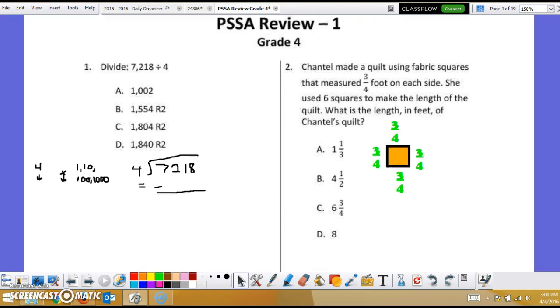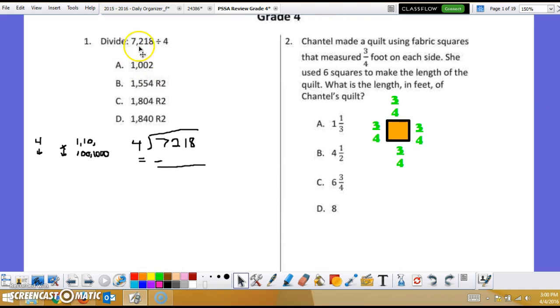Let's take the first one, step by step. We are dividing 7,218 by 4. Now, we taught the students how to divide using a strategy with repeated subtraction this year. However, one thing we realized we made a mistake on was we put all of the information to the right, even though our math problems are read left to right, typically. So I started setting it up left to right, and it seems much easier to read.